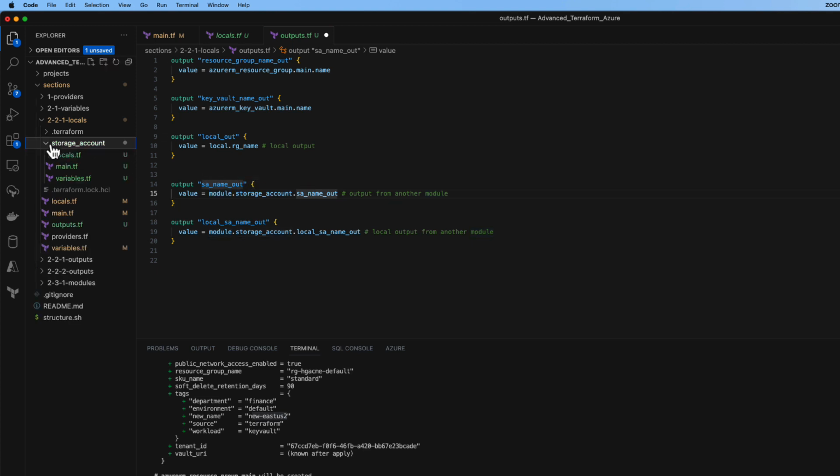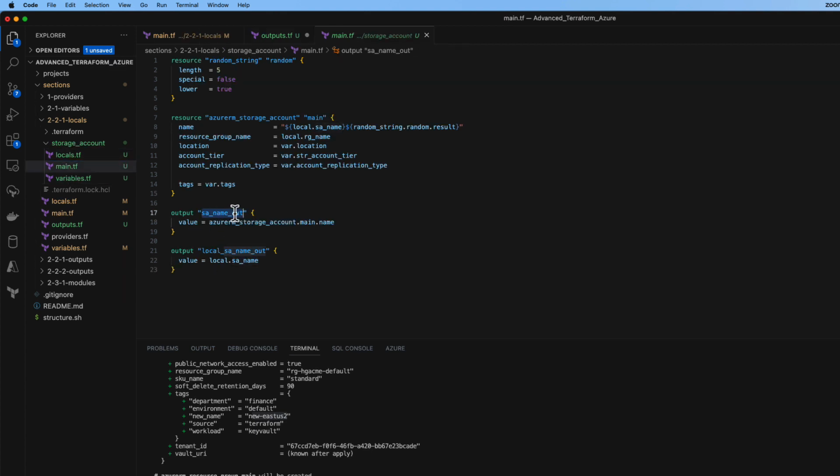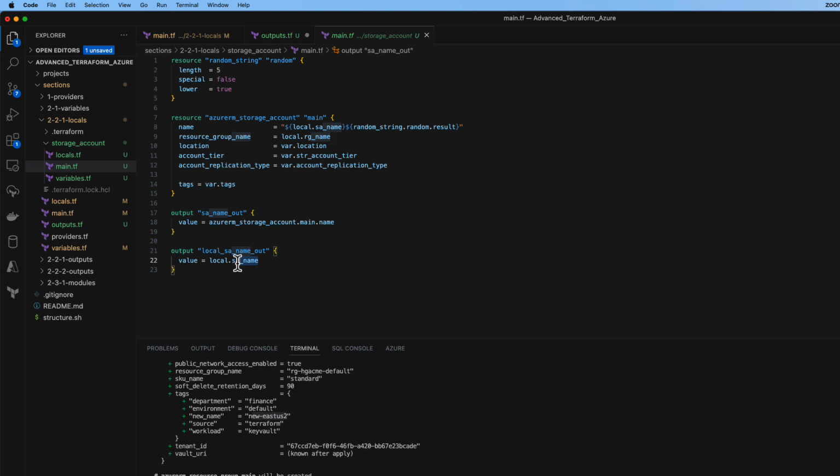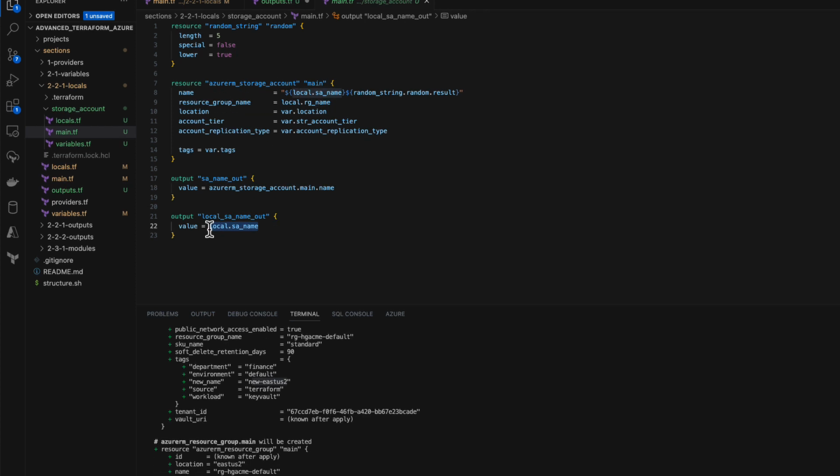So in the module we have output SA name out, which refers to the storage account name, and it's fine. But another output in my main module is local SA name out, and I'm referring to module storage account local SA name out, which is basically the local variable inside of the module.